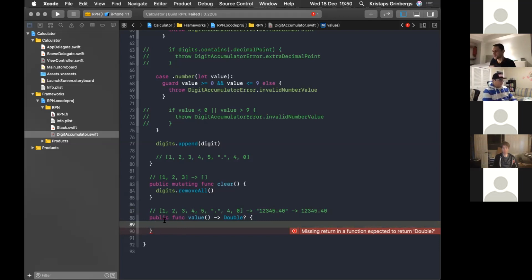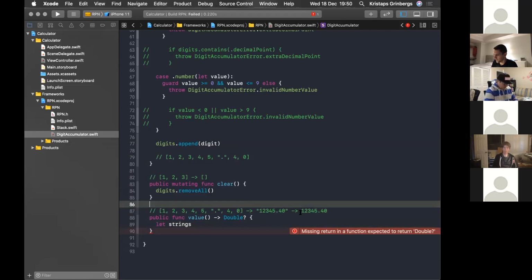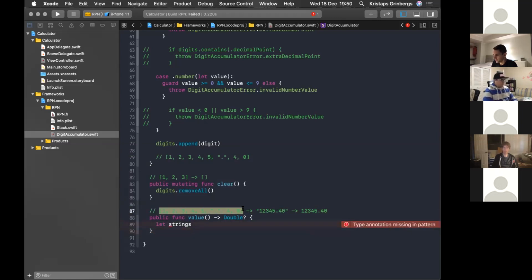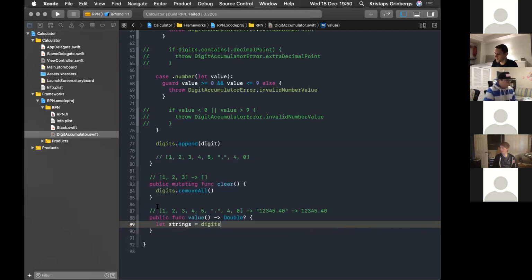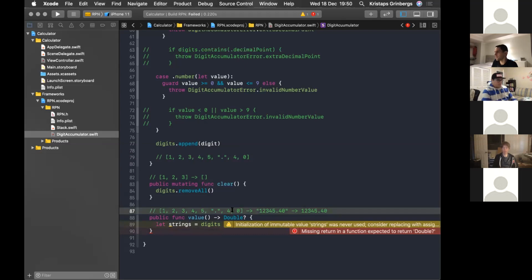Okay, I will not torture you. I will show how I would do it. We want to get out strings. So at first, let's do this step. As we have multiple steps, let's create from the array just one value. So we can call those strings, right? We have our digits, which is an array of all these things. That can be this decimal notation, or it can be digit, right?